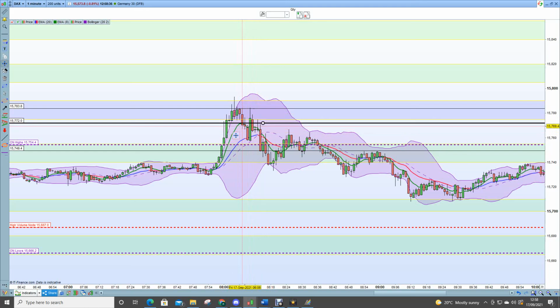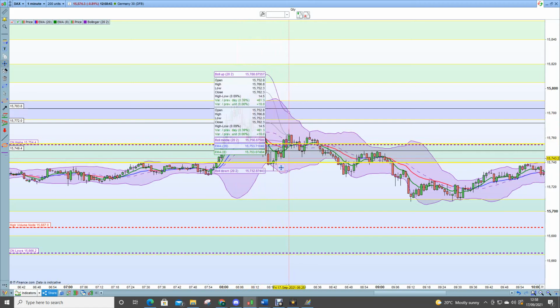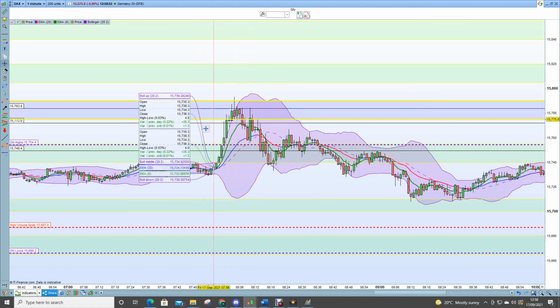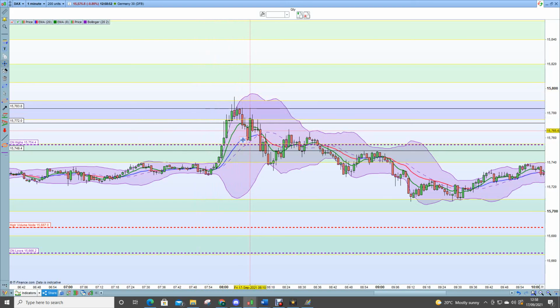And what it actually ended up doing is literally just coming and clipping our stop before going on and hitting our target. So this was a frustrating trade for us. The setup was great, the higher time frame context was brilliant, it was a textbook trade, but unfortunately, just using our risk management, which often saves us money as well, in this instance it was a frustrating trade. It just clipped us out before going on to target.